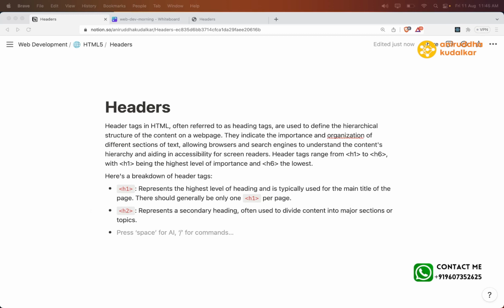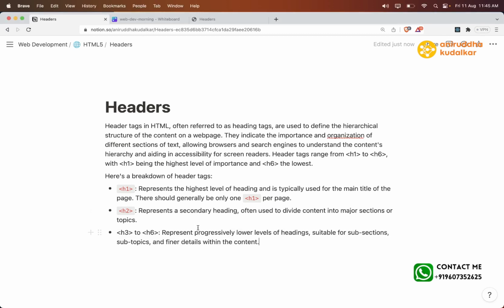And H3 to H6 represent progressively lower levels of headings, suitable for subsections, subtopics and the finer details of the content, right? This is about headers.